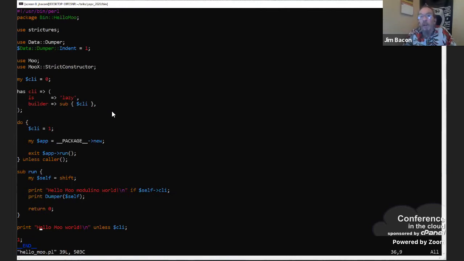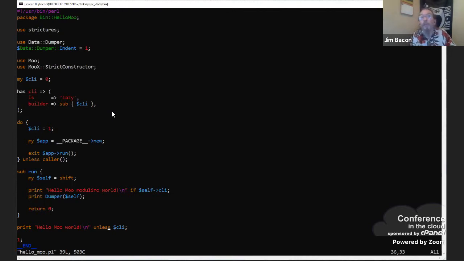But even there, it won't print unless it is coming from a command line. Or rather, it will print if it's not coming from the command line.